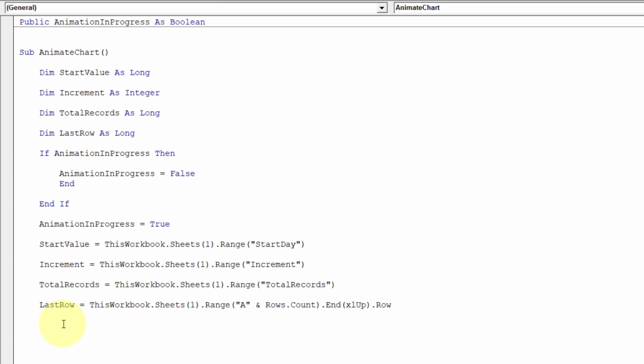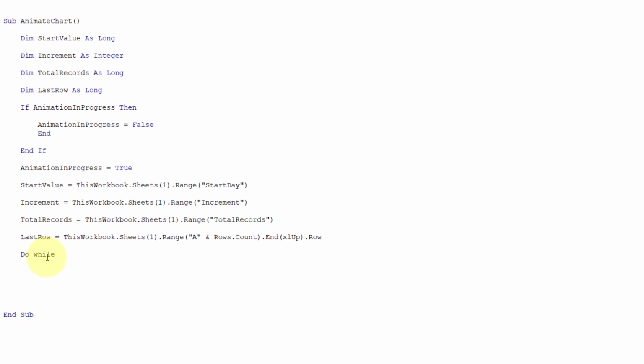Now let's start writing the code for animating the chart, or you can say increasing the start value by 50, or by the increment value which we have already provided in the sales data sheet. So here we will utilize do while, and that would be start value should be less than last row minus total records, loop.